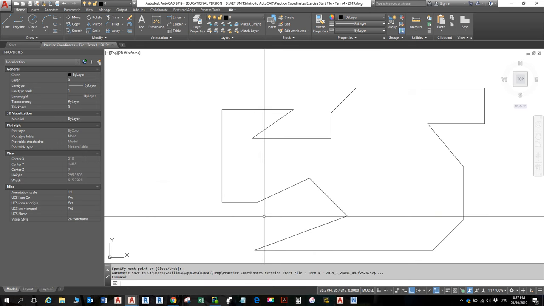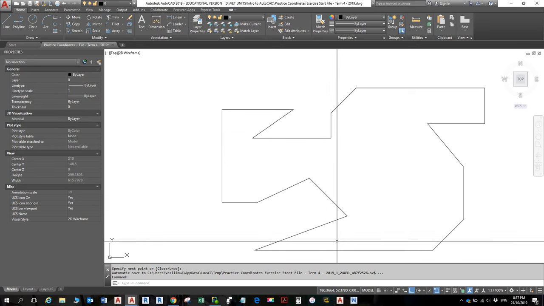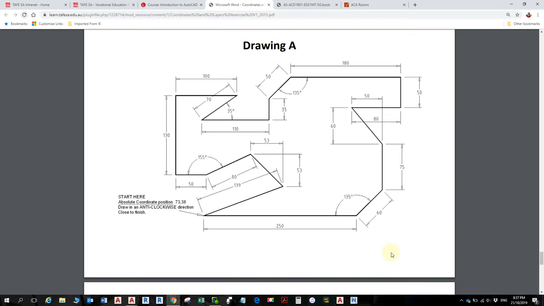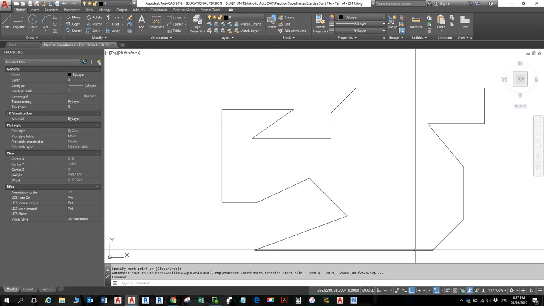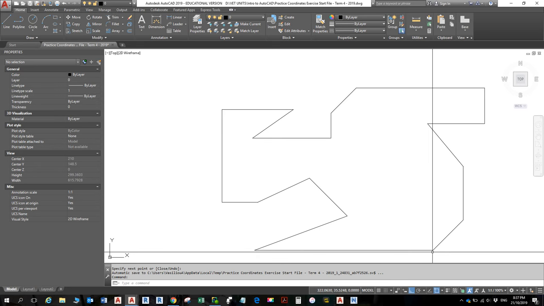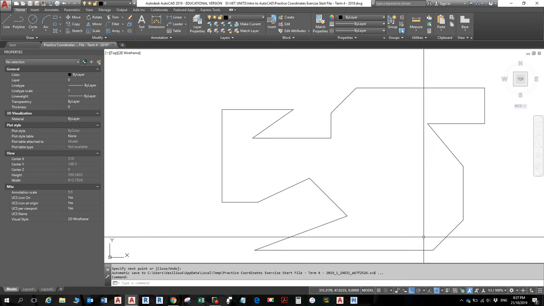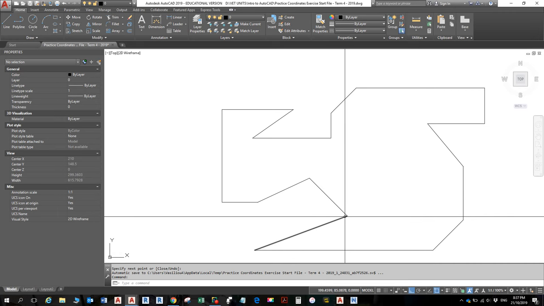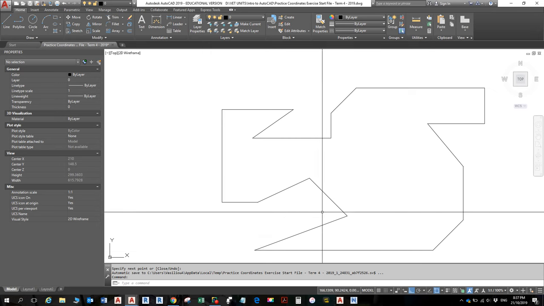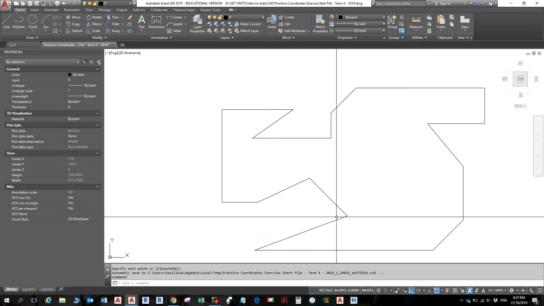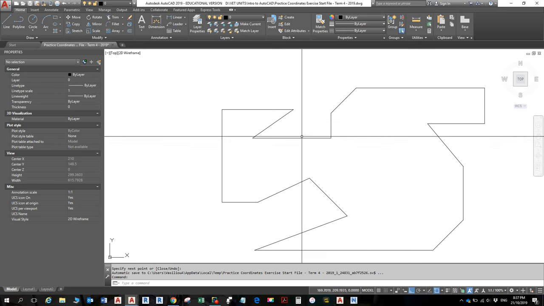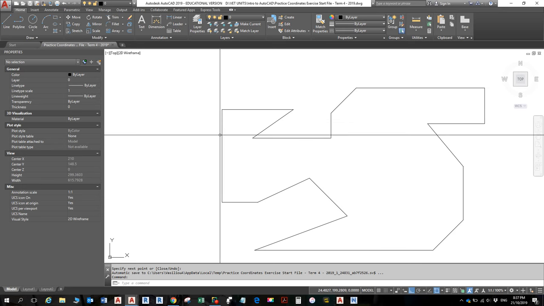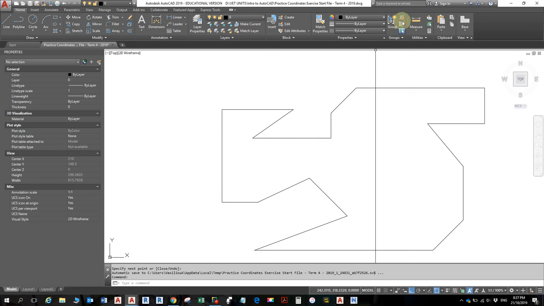So back to that. Now, everybody's will go back there, but how do we know we've done it right? What if we put in 250 here, we put in 245, and then we worked our way all the way around, and it'll just mean that perhaps this line is a tad shorter? So how do we check that we've got it right? Well, you've got to measure it or dimension it, like some people have worked around and put some dimensions on already, but you don't need to dimension it.